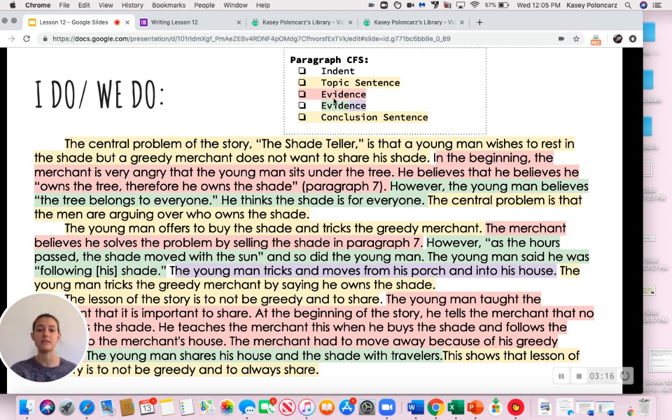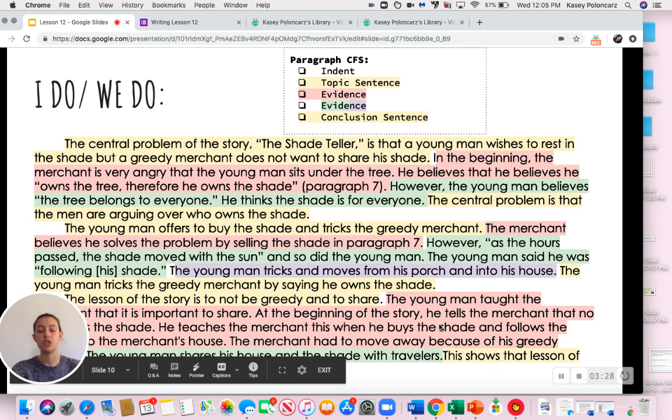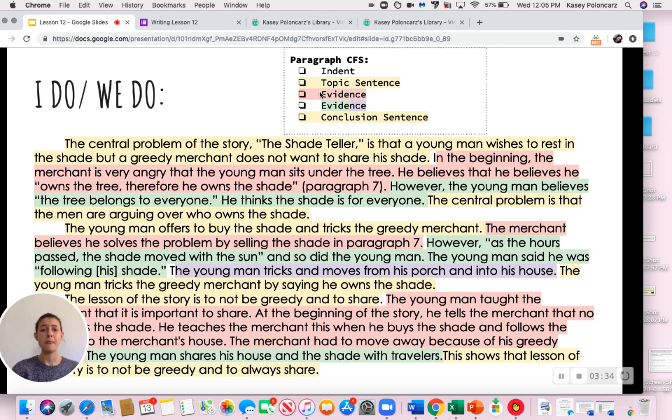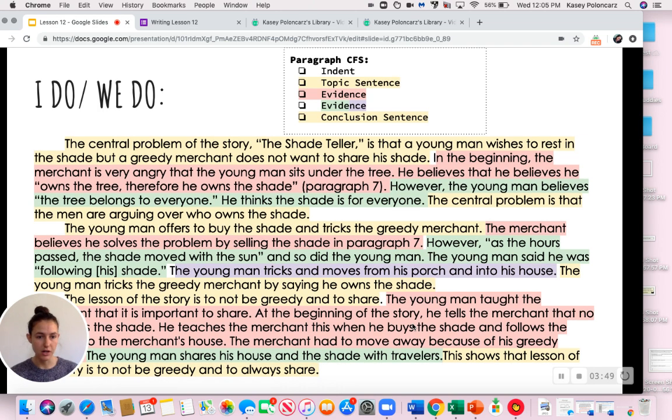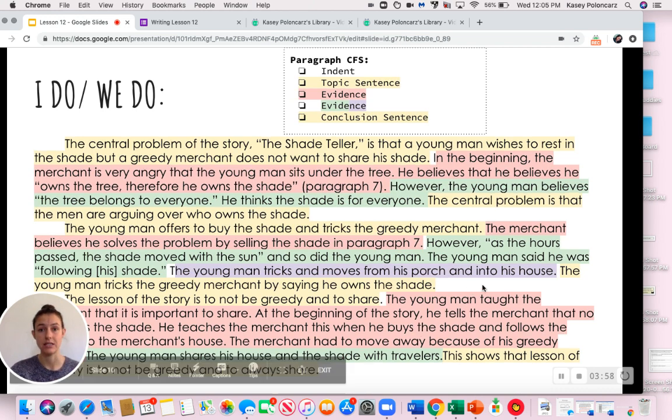So I'm going to go through my paragraphs and make sure in every single paragraph I have 2 pieces of evidence. 1, 2, 1, 2, 3. Wow. 1, 2. Okay, so I have my evidence. That's done. I did both of my evidence. Now I need to make sure that I have a conclusion sentence at the end of every paragraph. So I'm going to go through and double check to see I have a conclusion sentence. Awesome job. So now I have a complete paragraph. Other things that you're going to want to check for is to make sure your work is neat. You also want to make sure you have a capital letter at the start of every sentence and a period at the end of the sentence.